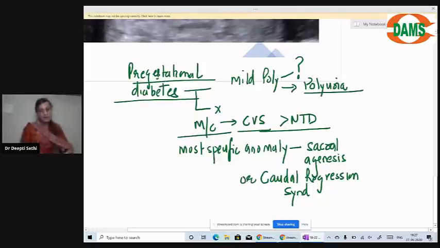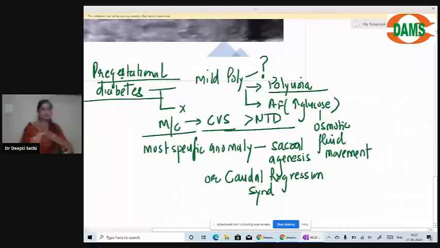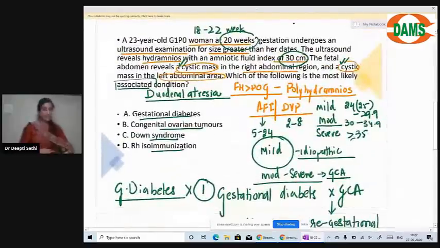So baby also has hyperglycemia, which causes polyuria. And the second reason is that the amniotic fluid will also have high levels of glucose, right? And this is going to cause osmotic movement of water into the amniotic fluid, which results in polyhydramnios. So yes, diabetes is an important cause of polyhydramnios, but this is not the etiology in this particular pregnant woman. Let's go on to the second option given to us.